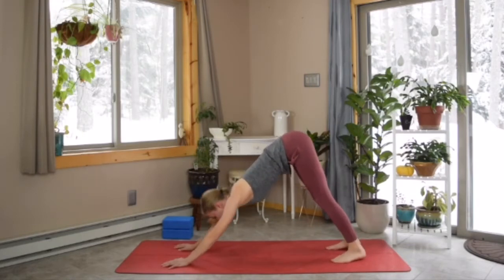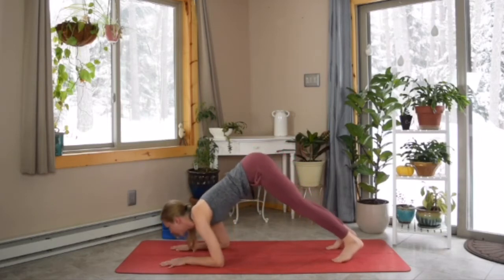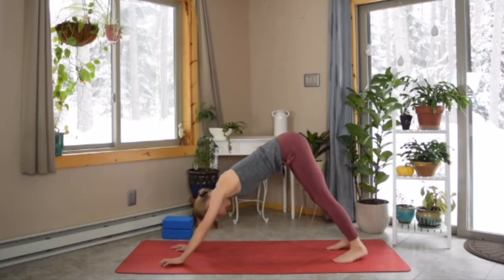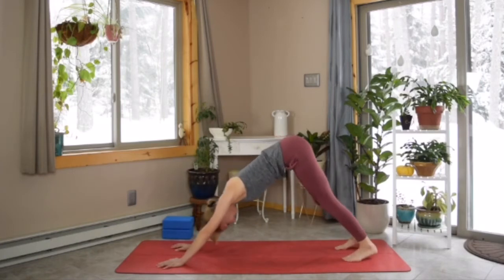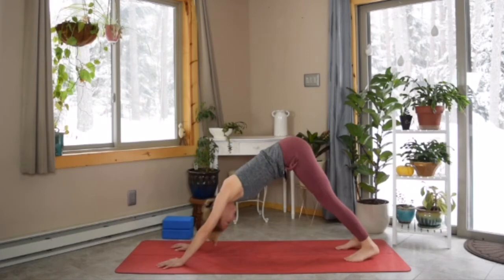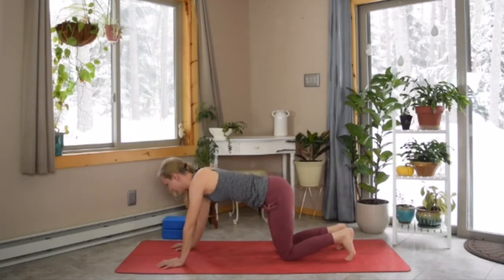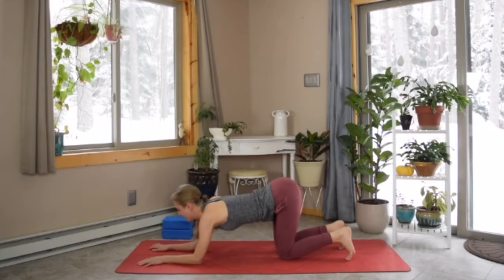Inhale, drop your forearms to the mat. Exhale as you do a dolphin push-up, pulling your chin in through your hands. Exhale, back up into downward facing dog. Feel free to rest here if you need to. Let's drop our knees towards the mat. Come up onto our forearms now.